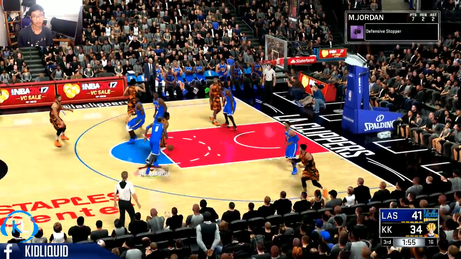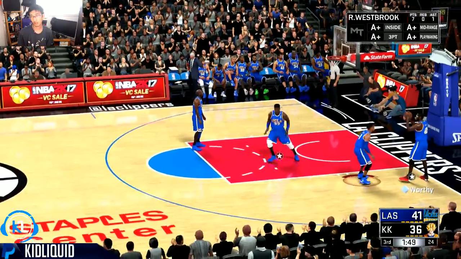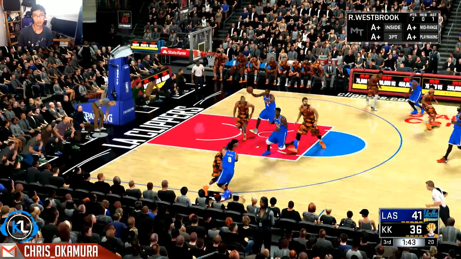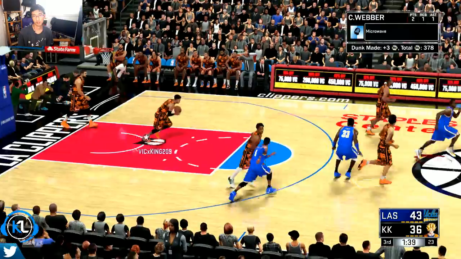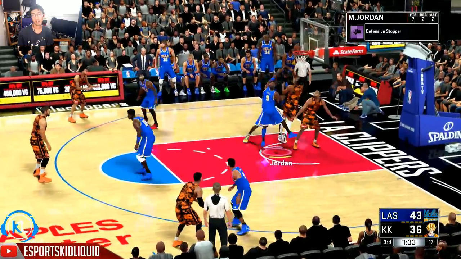.157 left here in the third quarter. Yes, sir. That was incredible. Oh, man. Los Angeles leading by 5 to the middle. Here's Weber, and Weber throws it down. Oh, inflicting some punishment with the two-hand flush.